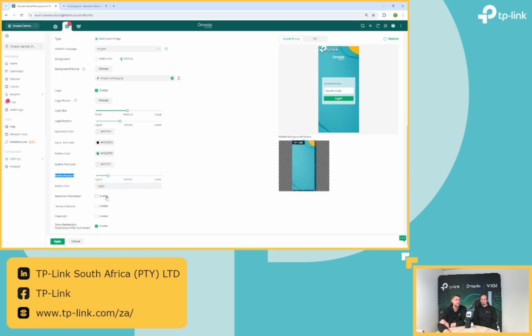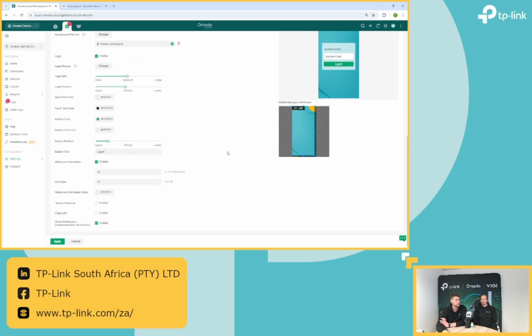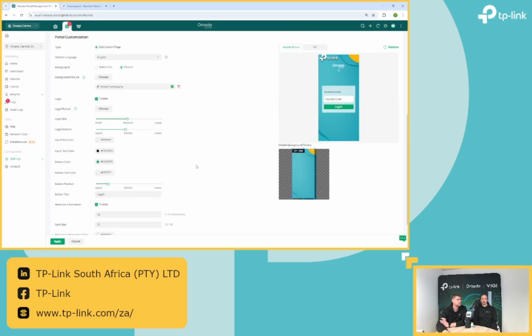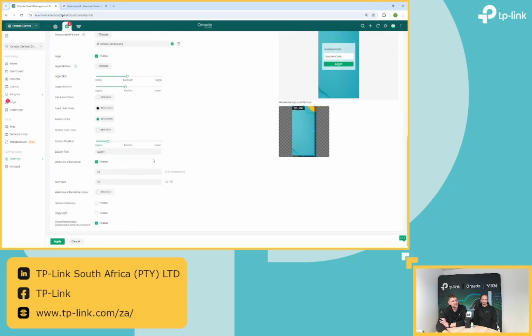And you can enable welcome information if you do wish to do so. This is basically, you can just say, for example, hi. And that will enable that function after we save this page. It will actually show it around here if I do recall correctly. It's at the top underneath the logo. Ah, there we go. Thank you, Francois. Very small hi. But that's just an example of a welcome text. There are other ways to advertise things, but you can do advertisements that way as well.